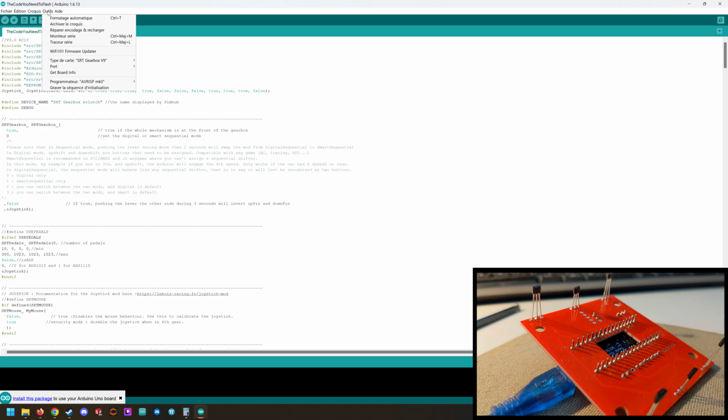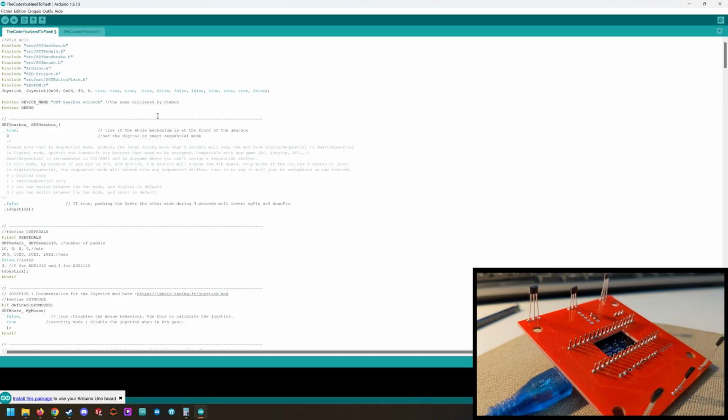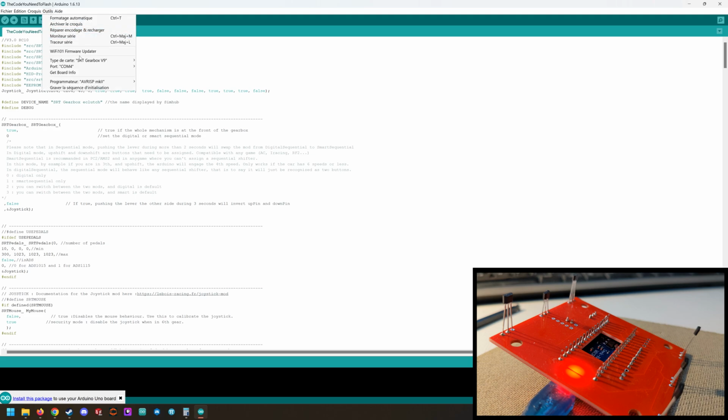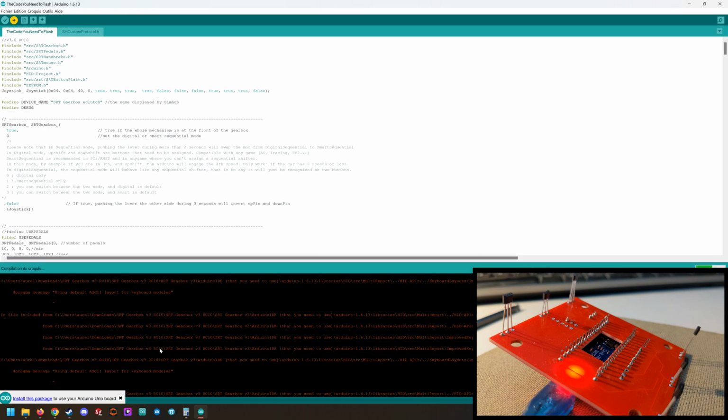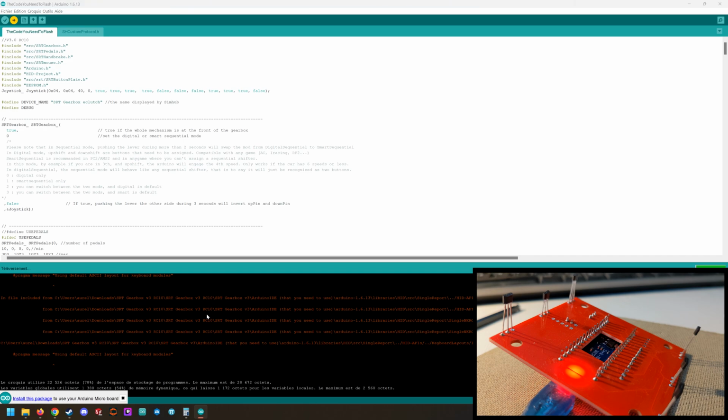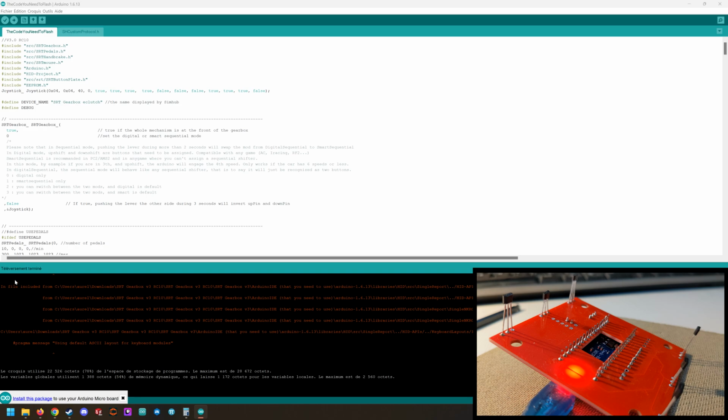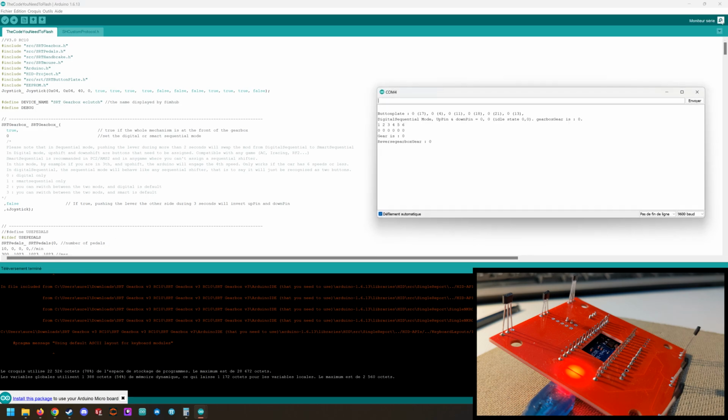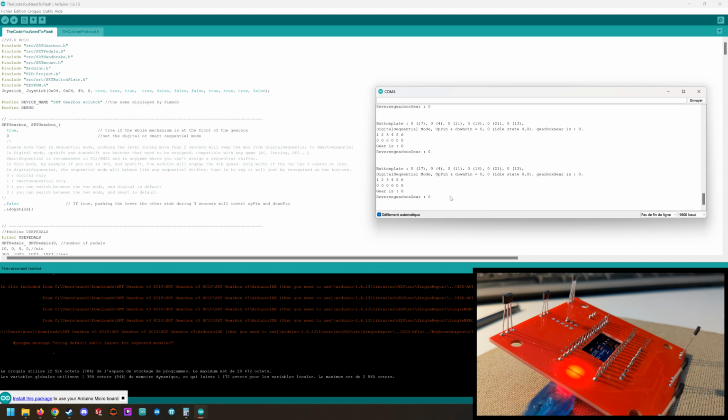So I'm gonna check here on tools, port. I already have a device on COM3, so now I'm going to plug the PCB. And here I have a new device on COM4, so it's the SRT Gearbox. So you select COM4. You select the right type of card, so it is the SRT Gearbox V9, and you can flash. You're gonna have some warnings. It can take a little bit of time, and then it will upload the code on your Arduino, and then it's done.